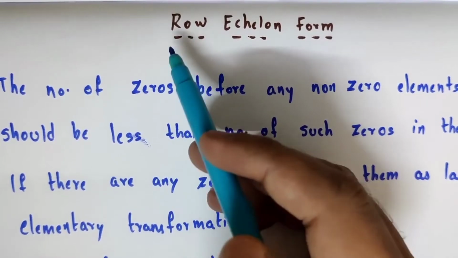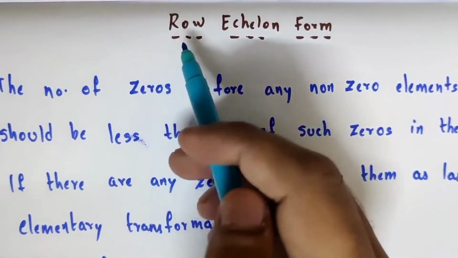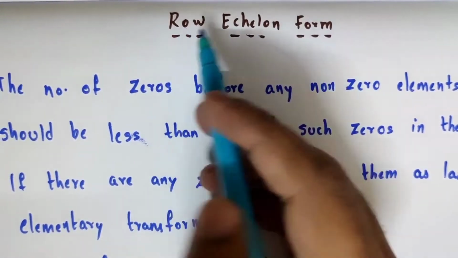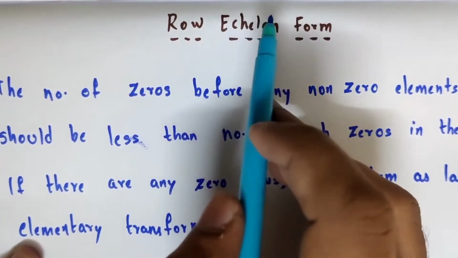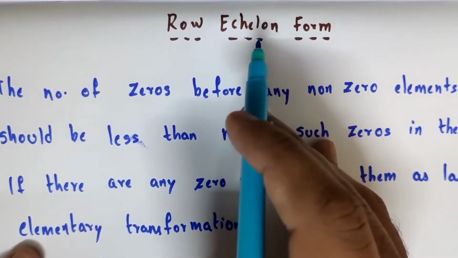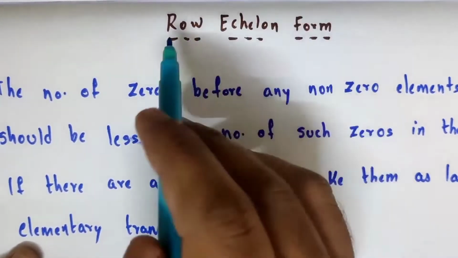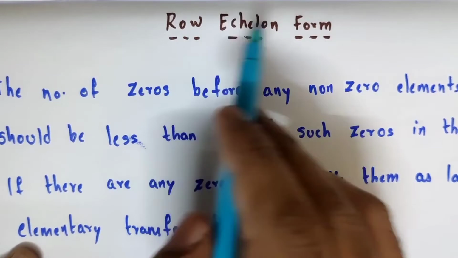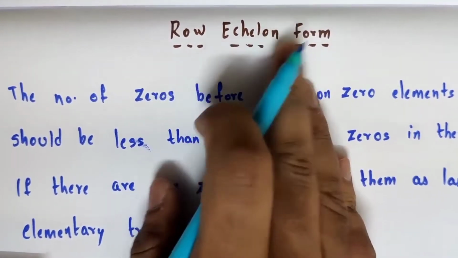So today we are going to discuss the second method of finding the rank, which is a very easy and popular method. This method is known as row echelon form. Whatever way you pronounce it, you can pronounce. Some people will say it as row echelon form, some will say it another way, so it is up to you. According to me, it is row echelon form. This is one of the easiest methods of finding rank.